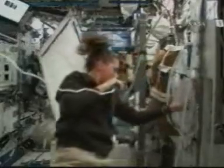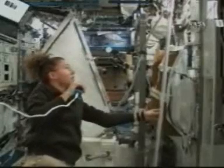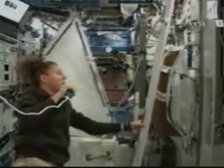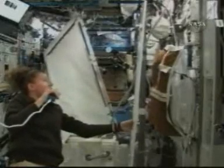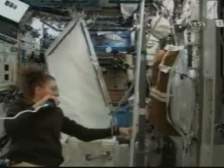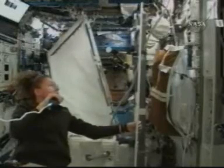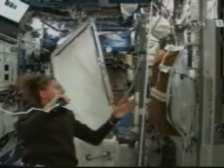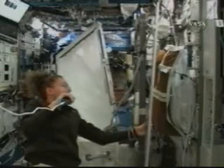I'm looking at the geometry we have here, and I just want to make sure I understand. At the intersection between the wall bracket and the wall, is that on the outboard side of the cabin or the inboard side? Does the seat track interface occur more on the inside — is that the inside part of the wall bracket or the outside part of the wall bracket?